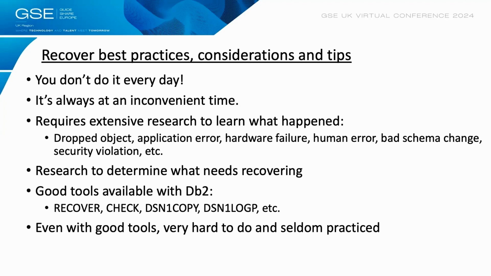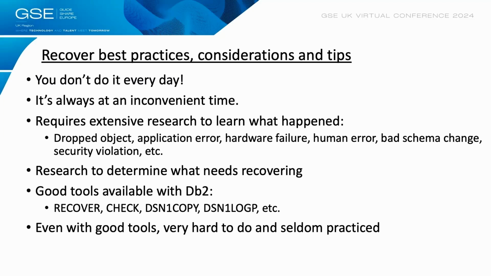That's just recreate the objects, binds, etc., and put the data back if you've got it all. Application errors are a little bit harder to work out. Do you go through the log? Do you work out what's changed? Do you do a point in time recovery if you can identify where everything is and it's a consistent point? So again, it's fairly extensive, what you need to know and what to do in the event of each of those.